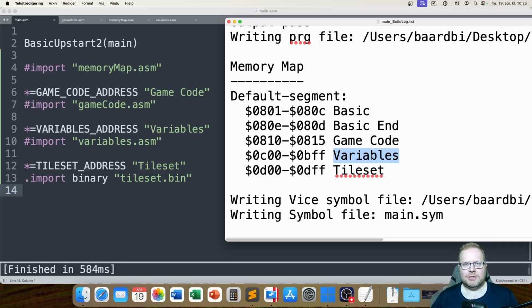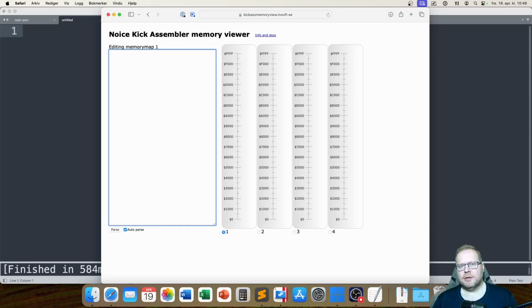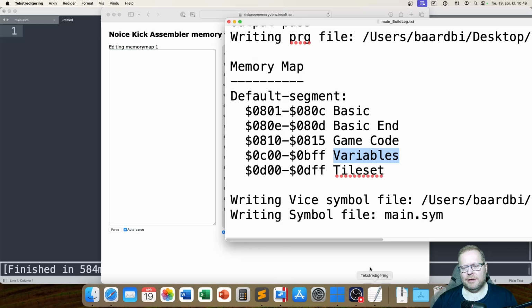But here comes an even more important thing with our main build log file. Let's take a look at that. So there's a great web page here called Noice Kick Assembler Memory Viewer. Now we looked at this briefly before, but let's look at it again now. So if you remember, this is where we can take whatever's in our main build log txt file.